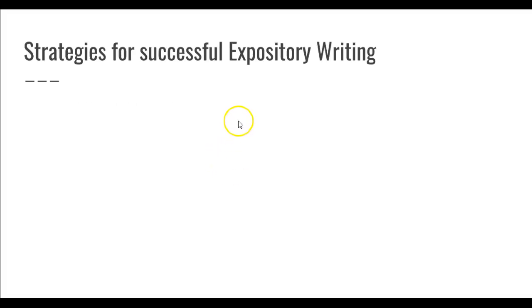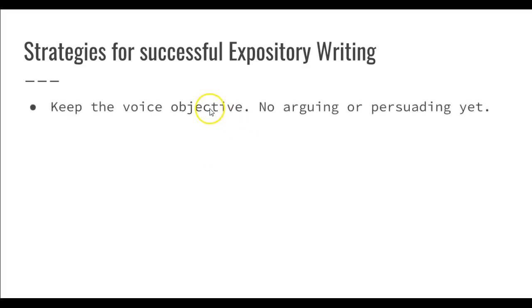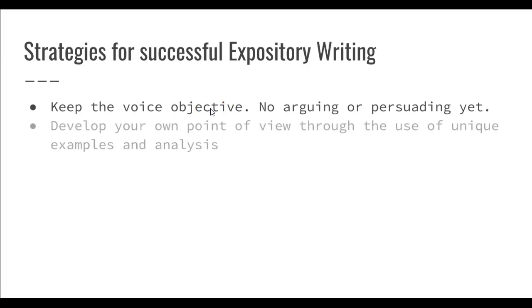So your strategies then moving forward for successful expository writing, keep the voice objective. We're not arguing, we're not persuading, we're just informing. Develop your own point of view through the use of examples and analysis. Consider those aspects of presence. Nobody else is going to have your unique perspective. No one else is going to have your background experience, and therefore your background experience is also going to inform the selection of evidence that you bring to your essay.